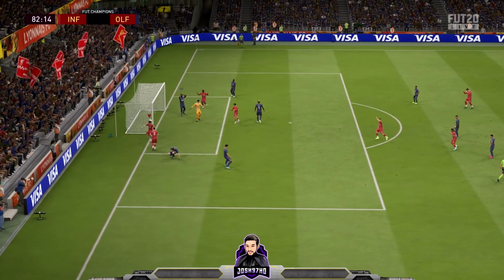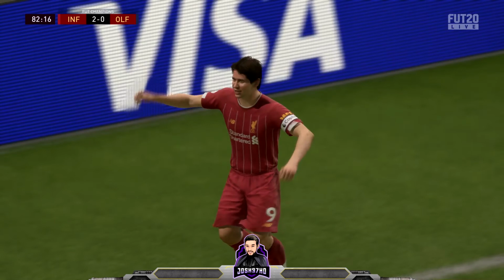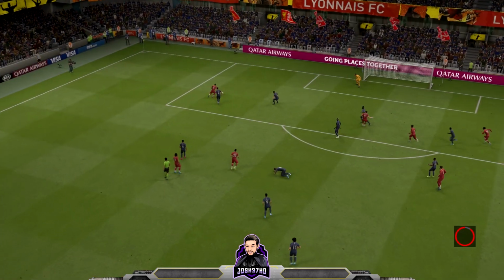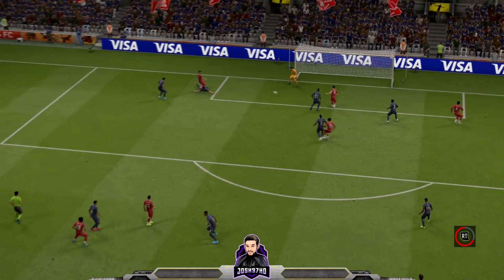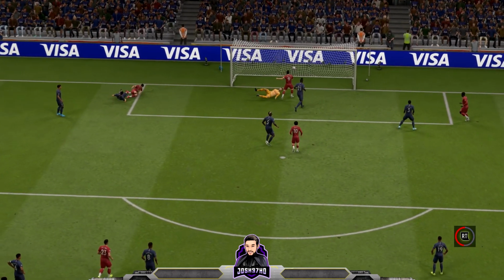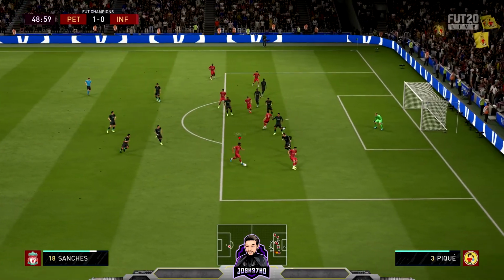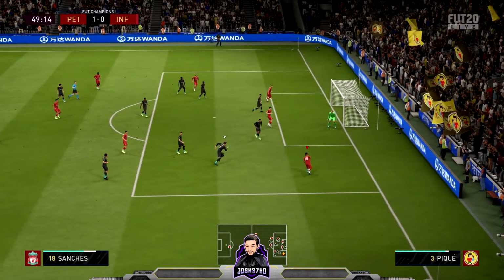As I've said before, the positioning, he's there. He's in the right place at the right time every single time, and that's a 94 positioning. He's just always there. I didn't even press shoot on this one. He just shot himself. I crossed it in and he just finished it himself.